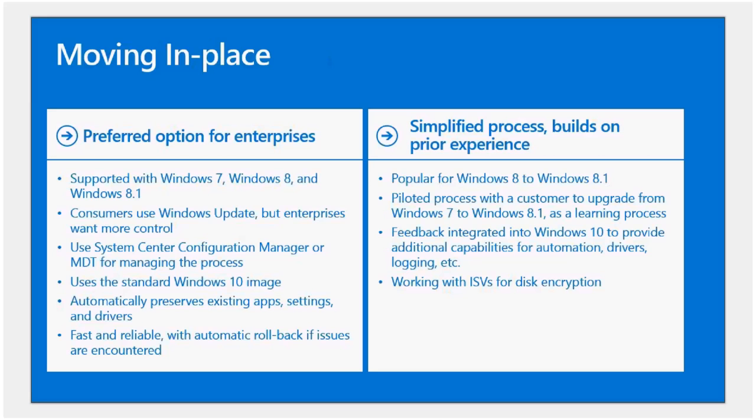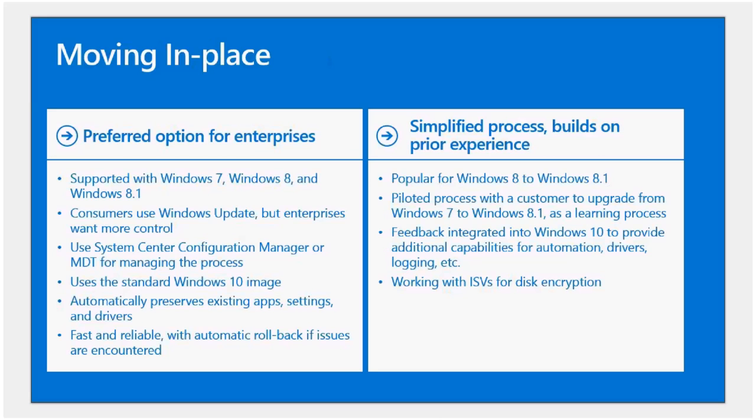If you're a consumer running, say, a pro version or even a home version of Windows, you would upgrade to Windows 10 using Windows Update. But that's not really what enterprises want. Enterprises want more of a scalable, controllable approach. So most of them will use System Center Configuration Manager or MDT to manage the process. In fact, if the device is currently running the enterprise SKU of Windows, it won't be offered an upgrade through Windows Update. Instead, the only mechanism is using more of a media-based approach, where Config Manager or MDT push out the media to the device and run setup in that way.